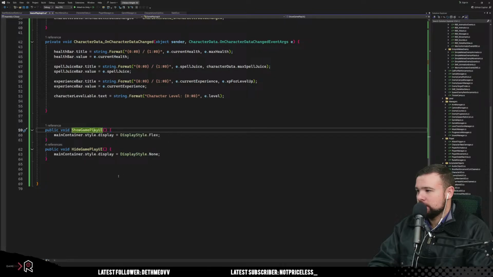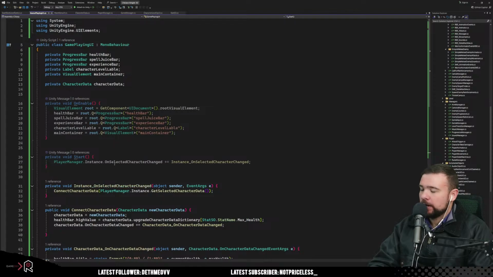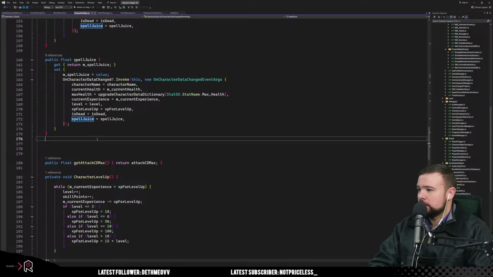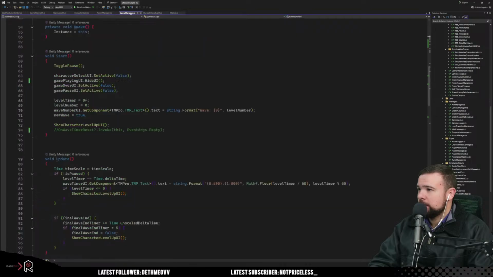What I can do is just make it show UI and hide UI. Right, this is a function inside of my game playing UI. So when I call it, let's just see, game manager. Yeah, so the game manager calls it anyway, game playing UI dot hide UI. There we go. That works, right? I think I'm happy with that.